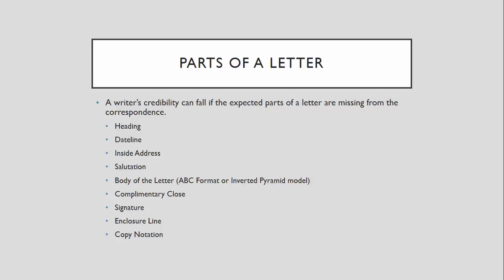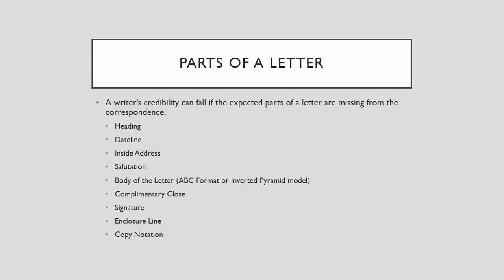The inside address is the recipient's address. So whomever you're writing your letter to, you want to put that individual's address there. Okay, and so you want to include a name if you have a name, and you want to make sure that you include their title if you know their title, and include a full address there. Okay, so it's name, title, of course the name of the company, and then the full address for the inside address. Okay, so the inside address is the recipient's address.